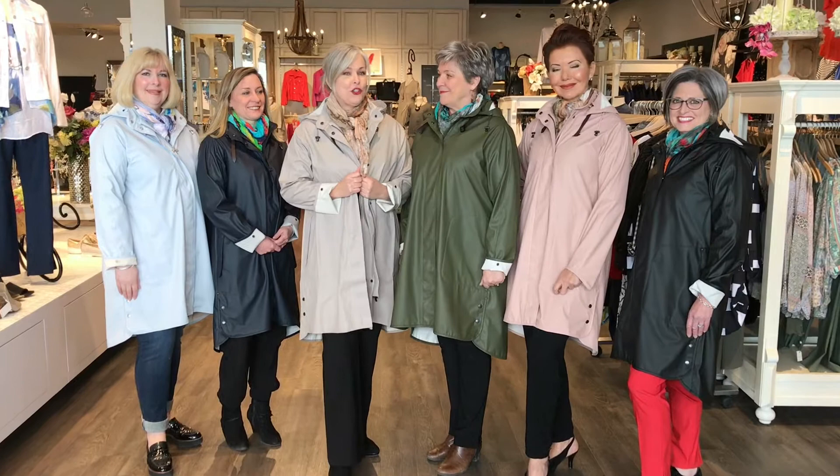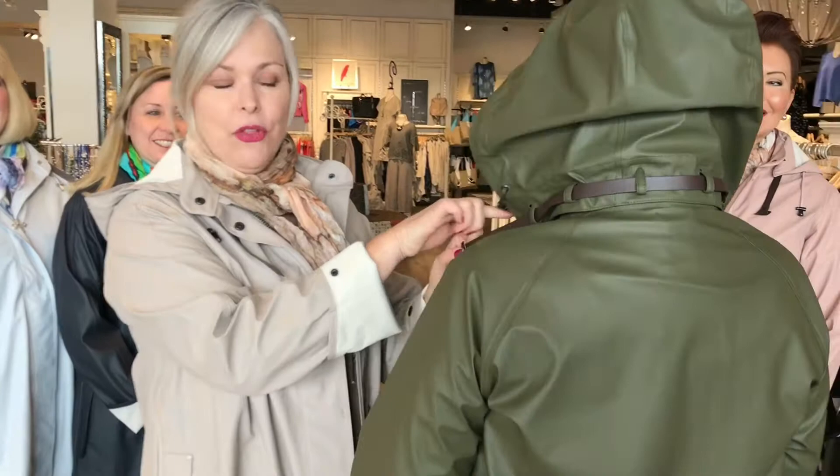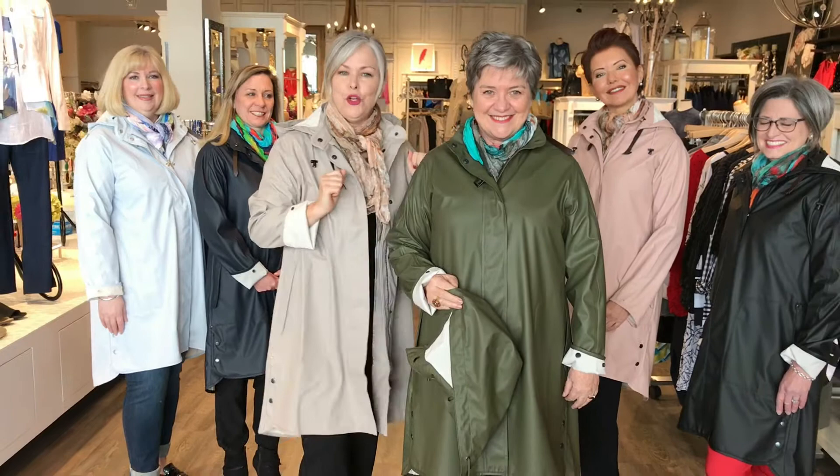Let's start with some of the features. Linda, show us the hood. This jacket has a fantastic hood — nothing's better on a rainy day when it's nasty and you can put a hood on. But it gets better: I'm going to show you how to detach this hood. There's a leather strap detail around the collar. You simply pull it off and voila, the hood comes off, and you can thread this back through to get that gorgeous leather strap detail on your coat.